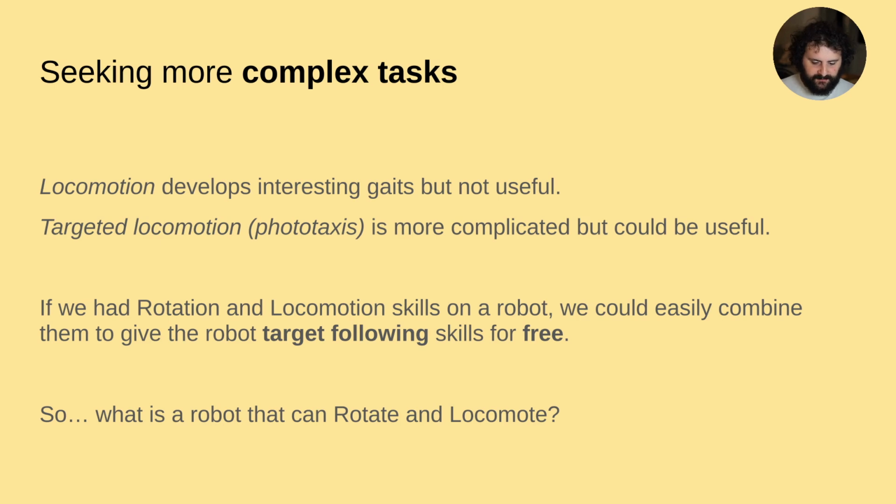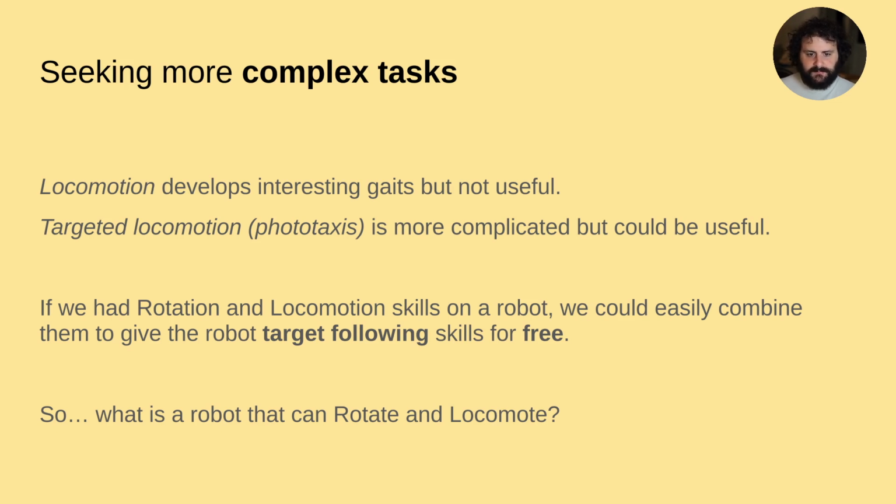So one behavior that would actually be very useful for these robots is targeted locomotion: for a robot to go to a target. But since we can already develop robots that rotate and robots that can move, what if we evolve a robot that is able to rotate and move at the same time, or alternating between one and the other? Then we can have targeted locomotion for free. You just associate the searching behavior with rotation until an object is found, and then locomotion, and then you can move towards whatever you want to go. It's not the most effective, but it's for free.